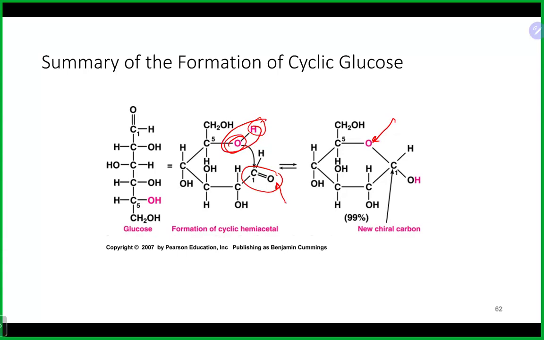Other questions? You never draw it again? Correct. So a lot of times on this particular one, they actually did draw the H's on the other side, if that's what you're asking. But a lot of times it's left off because when you draw the H's, as you see in this picture, it gets a little crowded. So a lot of times people will leave the H's off. It's not wrong to draw them. But if you don't see the H's on there, it's implied that those are hydrogens.